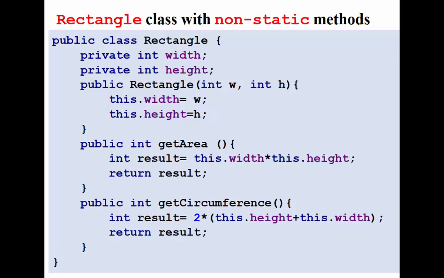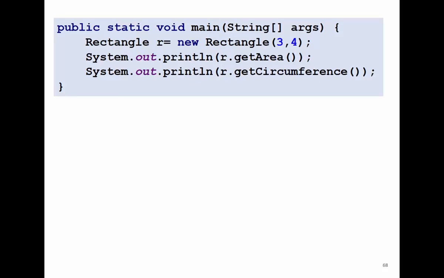This is another example where you declare a class called rectangle and you have a state to represent this class. It's not a static class. So you have a private width and a private height as attributes. You have a constructor that initializes the width and height of the rectangle. And once you initialize them, you cannot change them. You can calculate get area and get circumference for this rectangle. And all these methods are non-static. So I cannot interact with these methods without creating an object of the rectangle.